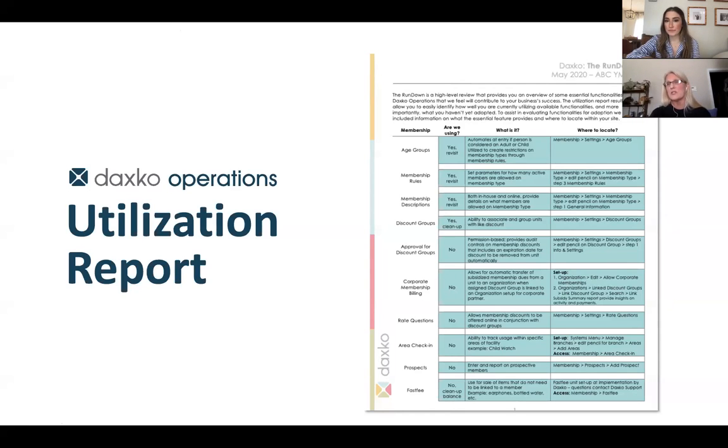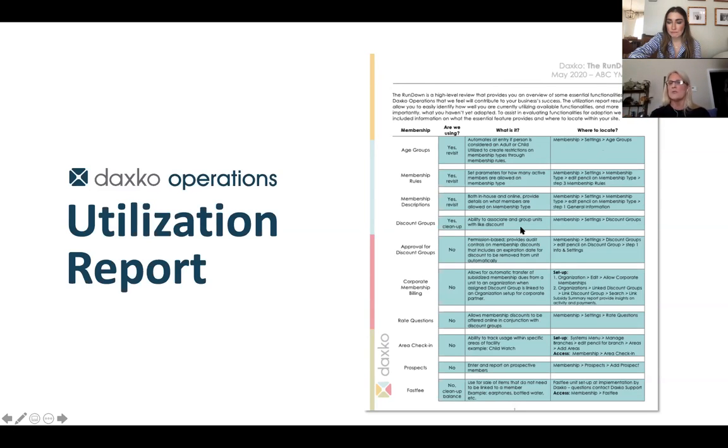The utilization report can be requested at any time. It goes through each module of Daxko Operations, along with a couple of back-end settings that we have for your association or your J. And then we also look at your website to see what you are providing, how you are providing it, and what that user experience is, kind of that outside eye.